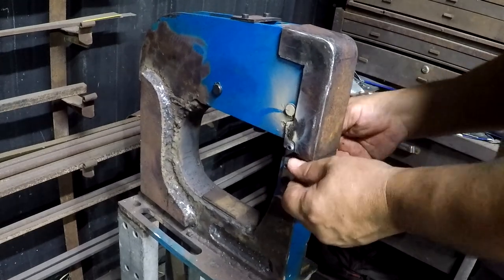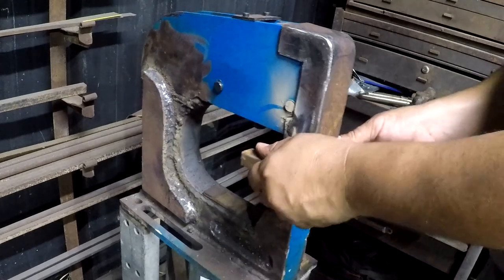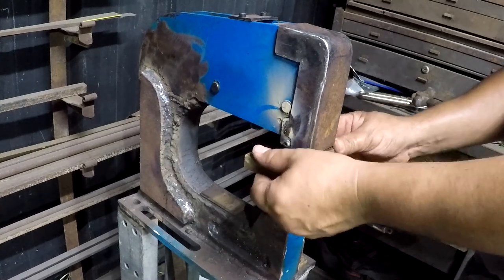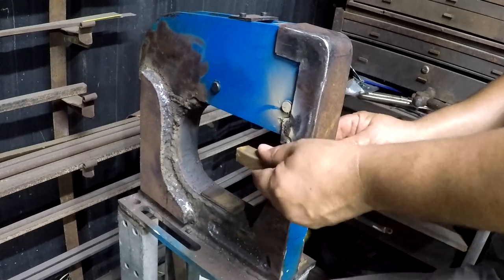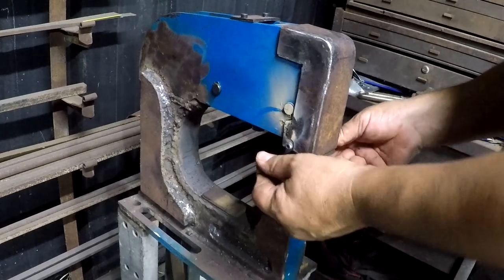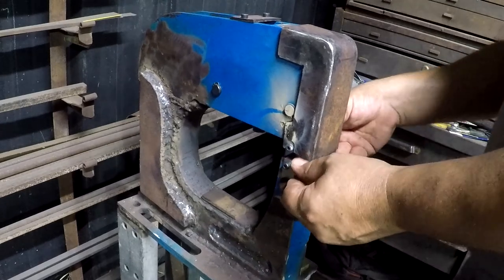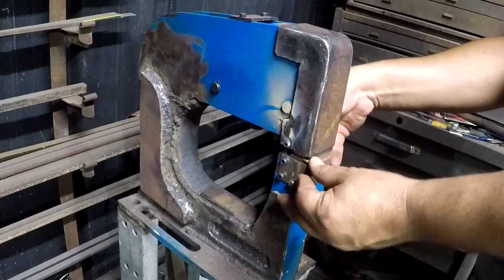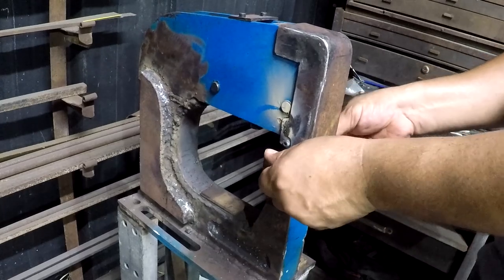And this is 18 gauge, which is pretty much all I ever intend to use on this. Like, as far as heavy as I want to go. Probably have a couple more little tweaks to do to make it run just a tiny bit smoother. Still a tiny bit of binding in the pedal at the very bottom, which doesn't seem to be an issue in use.